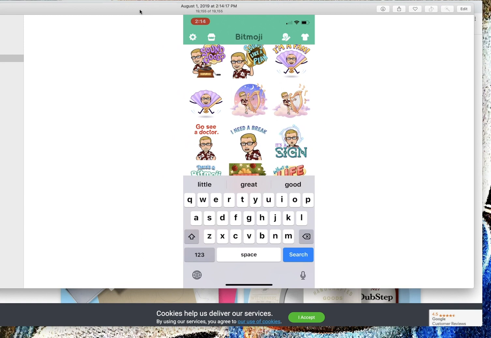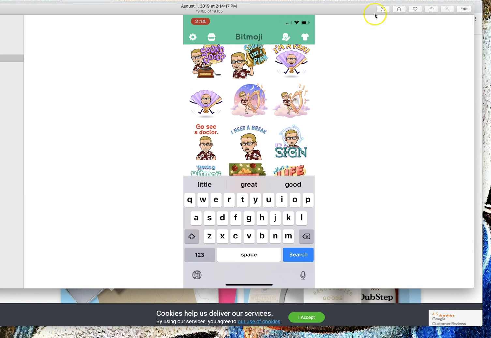I'm a member of this math group, and I posted something earlier about using Bitmojis as stickers to put on graded papers that I'm going to give my students back. I didn't get a lot, but I got a few requests on a way that this can be done, or people were just interested in knowing how to go about doing it. So I wanted to make a quick video to show you how to do it.